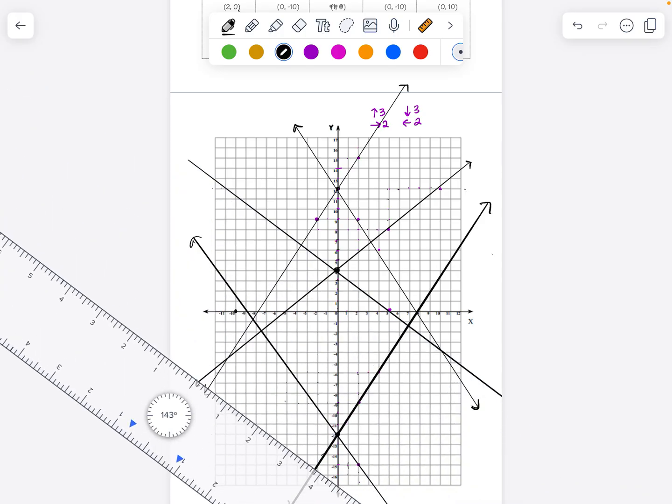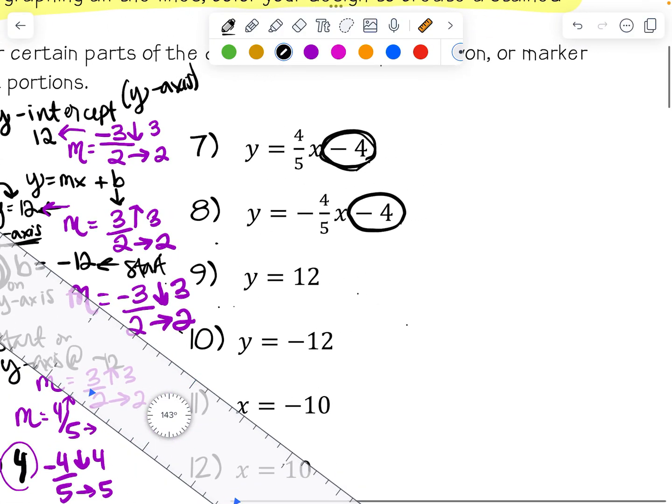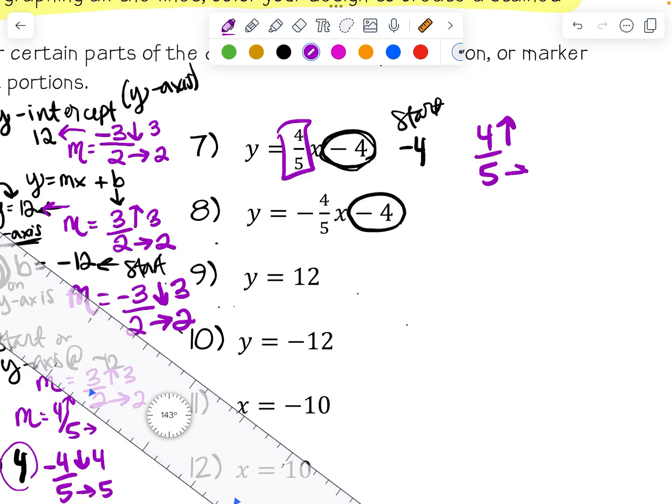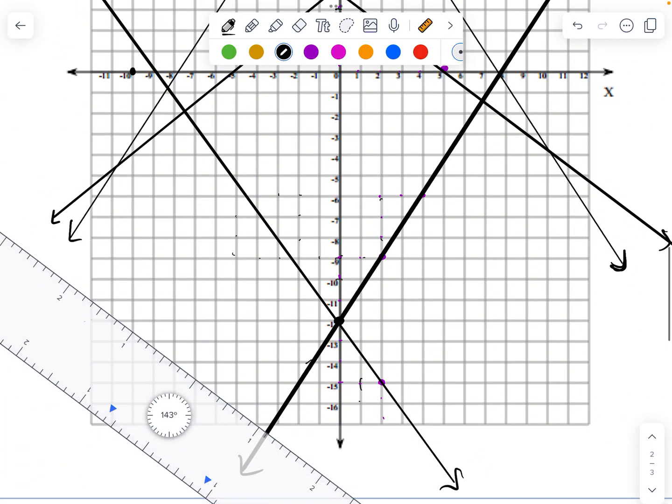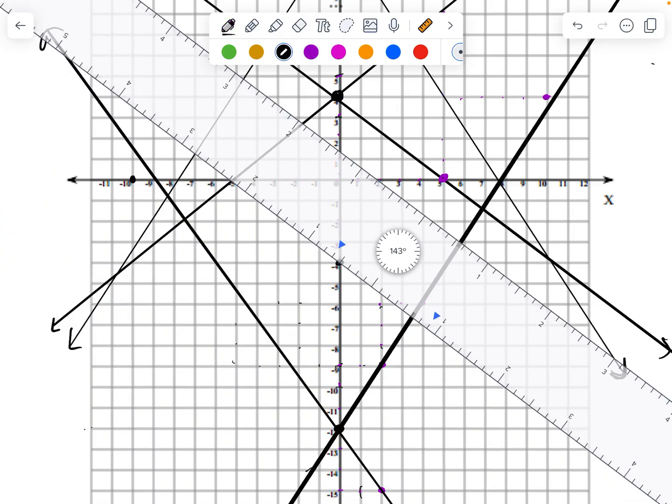All the way through. Now we're at -4, so we're on the opposite side of the x-axis. So we are starting at -4, and our slope says 4/5, rise over run, rise 4, run 1. Let's go to -4, up 4 over 5, 1, 2, 3, 4. Okay, so we're seeing some connections with the lines.